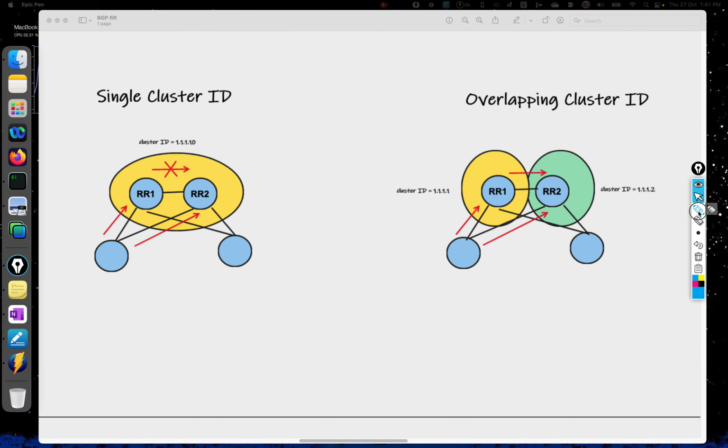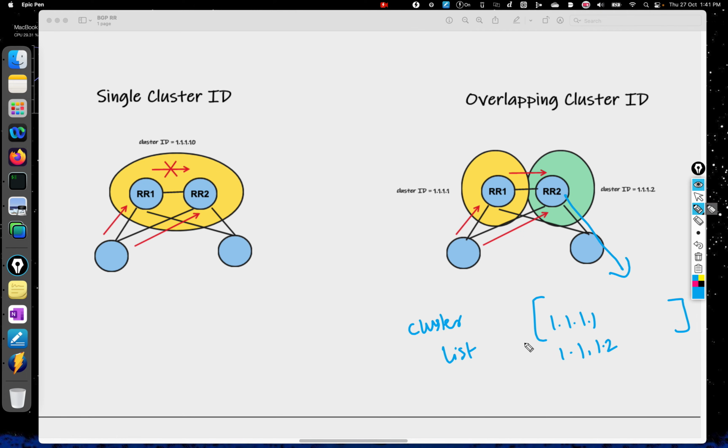So when this guy reflects this route downwards like this, that particular update will have two cluster IDs in its list. So this will be the cluster list, and it is going to have both 1.1.1.1 and 1.1.1.2.